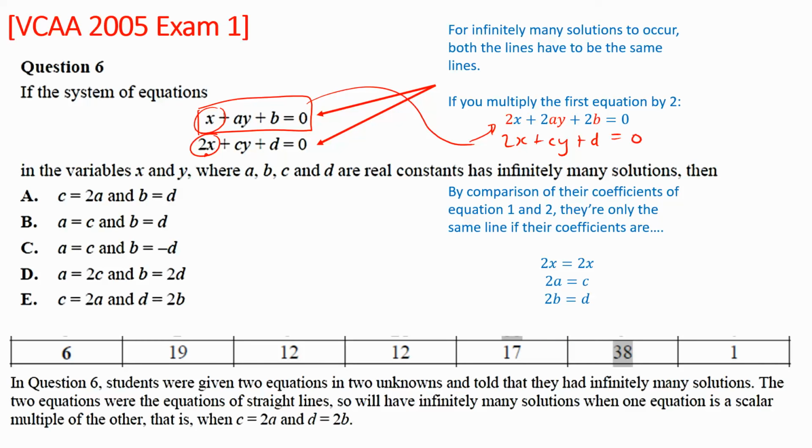And I'm comparing the values of a, b, c, and d. You see, it would have been much easier if I'd given you something like this. If I said 3x plus 2y equals 6, and then I said this is 4y plus AX equals 12. You see, if I had done that for you, every one of you would be able to answer that question. You would have been like, oh yeah, double 6 is 12, double 2 is 4, so that means A has to be 6.